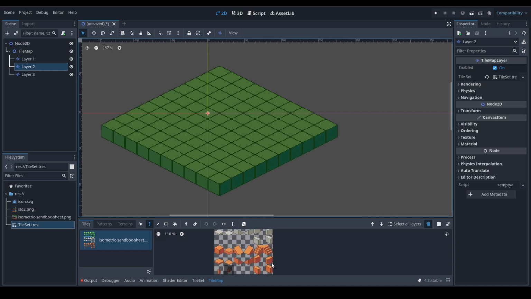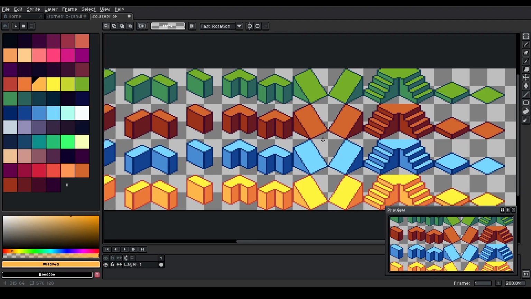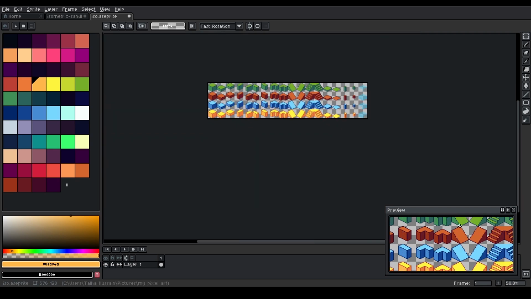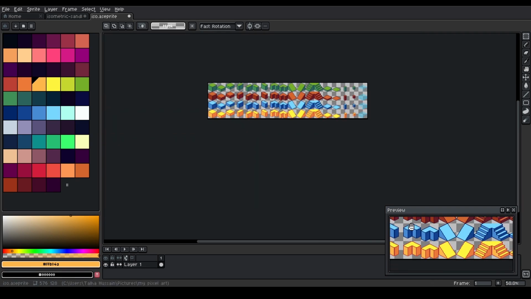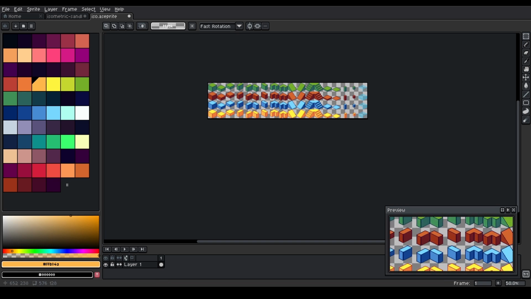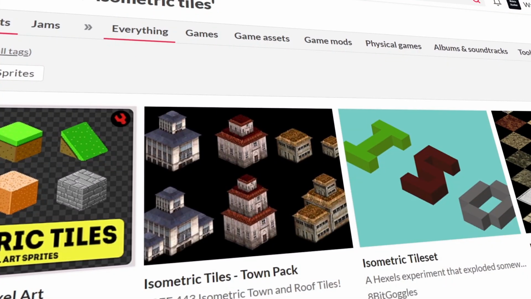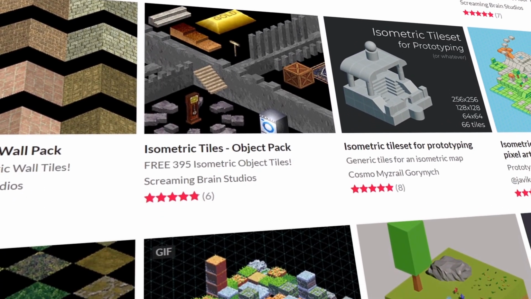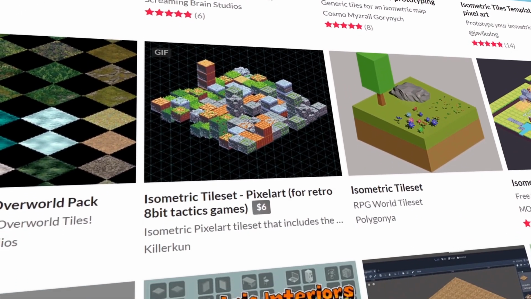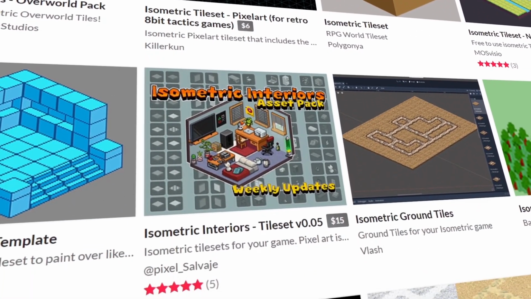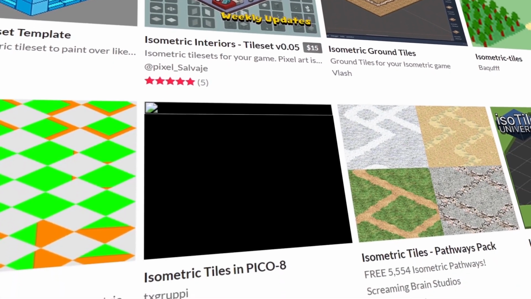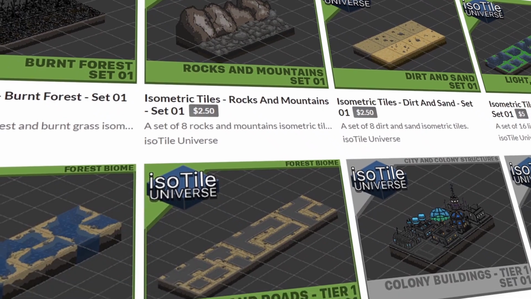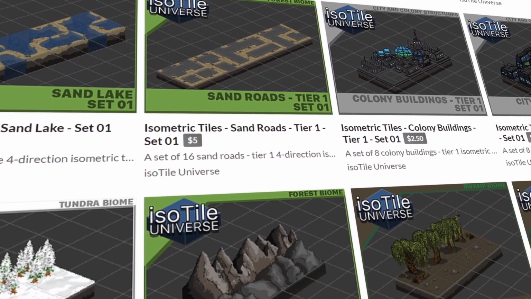So let's get started. First of all, you'll need your tiles. I tried drawing these tiles. I think they look pretty nice, but I just tested them and they're a little bit messed up. I'm not really the expert in pixel art. I'm trying to learn. Or you can just get them from itch.io. I got one from itch.io. I'll leave the links to the tiles I used. Just super simple. Just go and download the tiles, and the only thing you need to know about is the size of the tile. That's just needed to set up the tileset system.